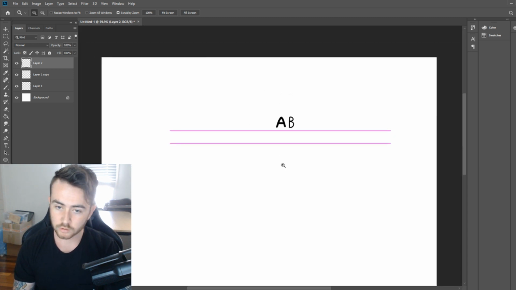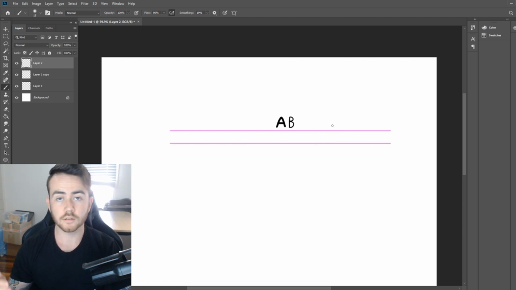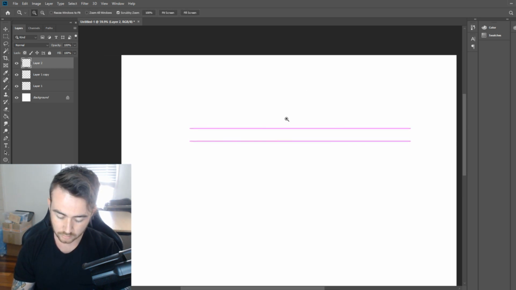If you want to use lowercase and uppercase, you can make 3 guidelines, one for the cap height, and so on and so forth. That way you could have, say, A and B and have another line there like that. So like I said, I don't want to spend too much time on this. I want to talk about making the font instead. So I'm just going to go ahead and draw out some of the letters really quick and really rough.